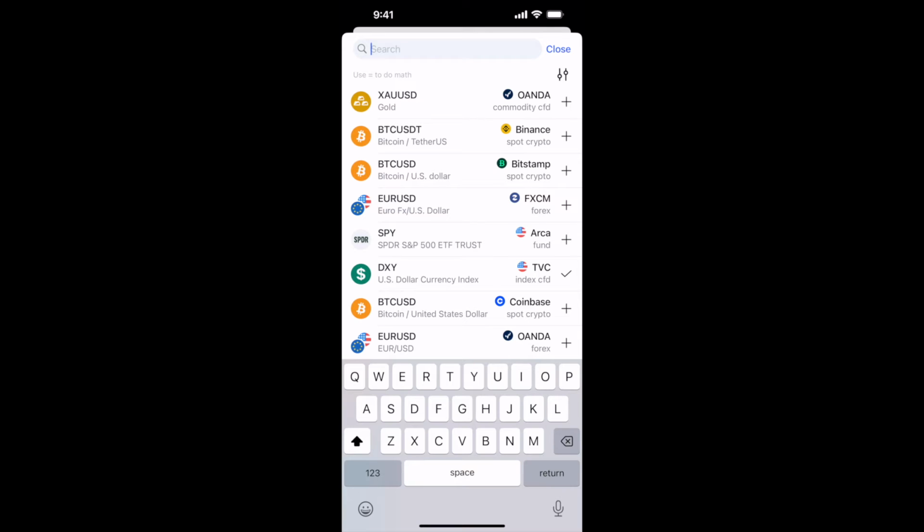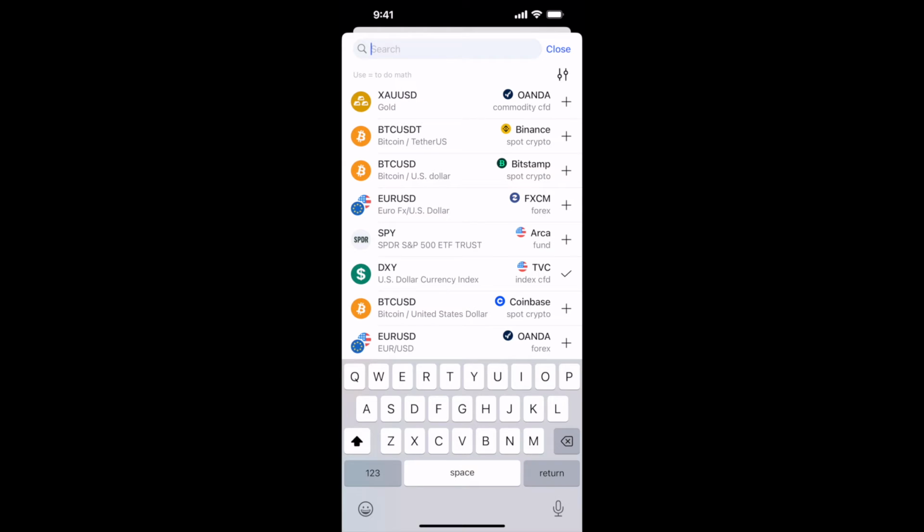Now, one thing that I want to point out that's very important to understand is there's TradingView symbols and there's CQG symbols. As I mentioned earlier in this segment, CQG is the order routing technology that's used to route orders to the exchange when you're using TradingView with A&P futures. So you have to make sure that you add CQG symbols. You cannot trade the TradingView symbols. You want to make sure you add CQG symbols, but not the TradingView symbol. Let me show you how to determine the differences between the two.